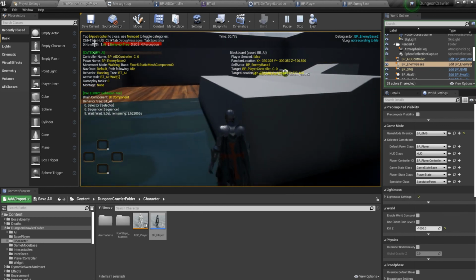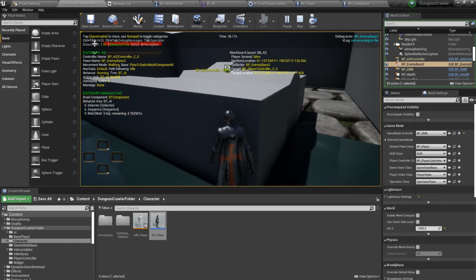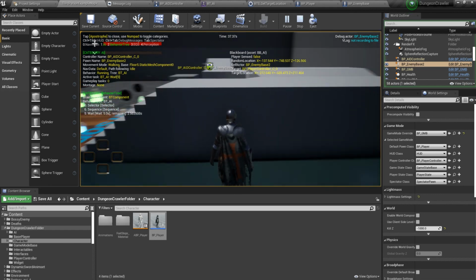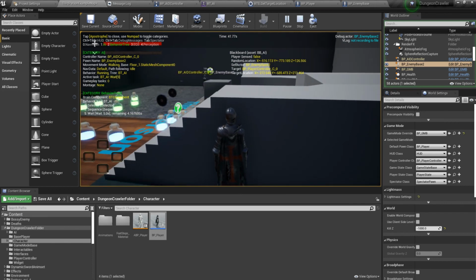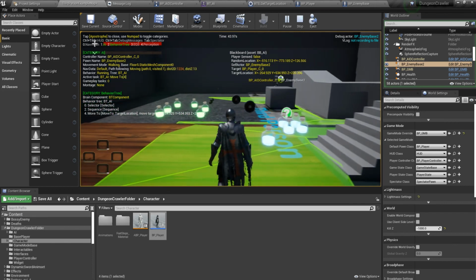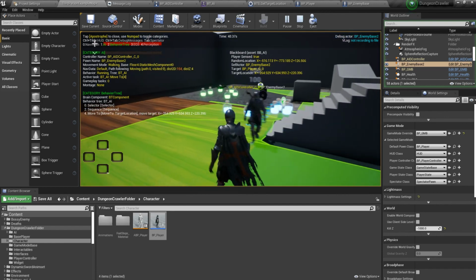And as you can see, he lost me, so he will go to a random location and he's waiting again. And now I see him and he just aborted that waiting.